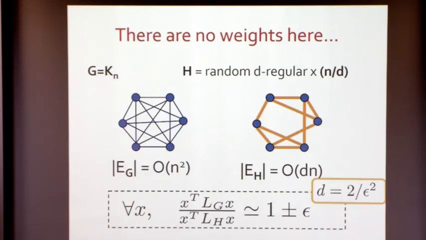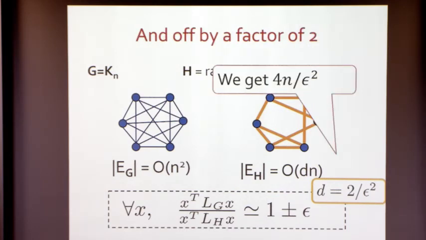Let me end by making another observation. The thing that motivated us to work on this was that there was no log n here. Now we removed the log n. But coming back to this example, there are no weights here either. I know that I need weights in general, but for the complete graph there are no weights in this example, because all the weights are the same. They're uniform weights. So you can ask: can I produce a sparse approximation of the complete graph with no weights? Currently this algorithm does not do that. It gives no control over the weights.